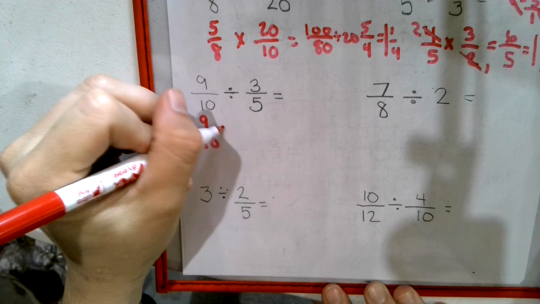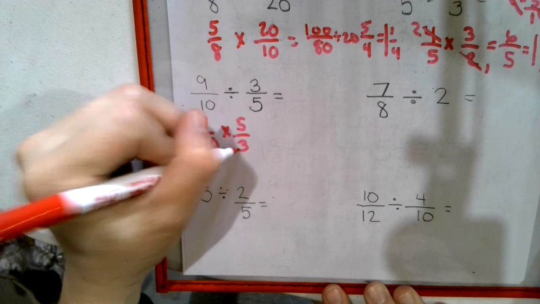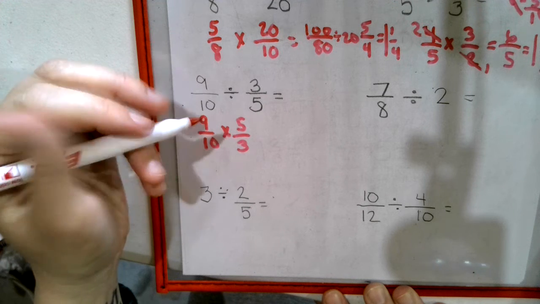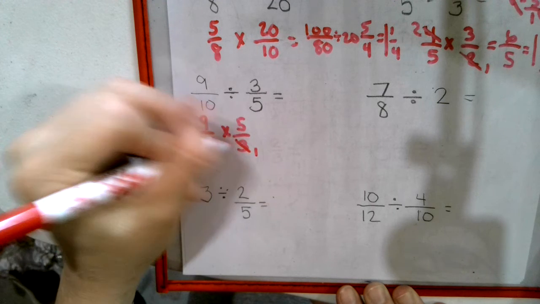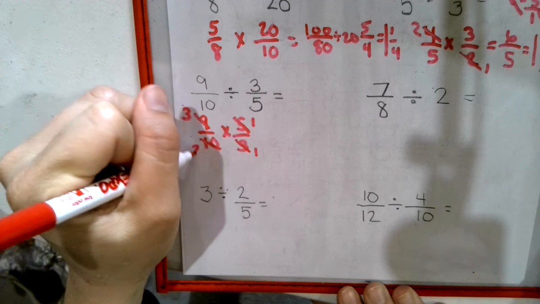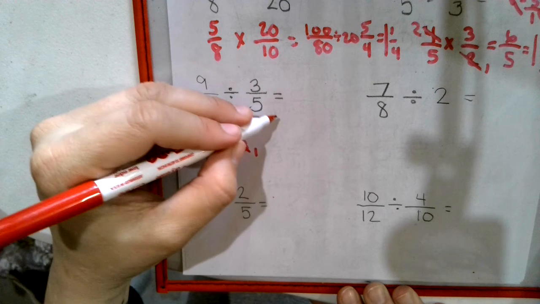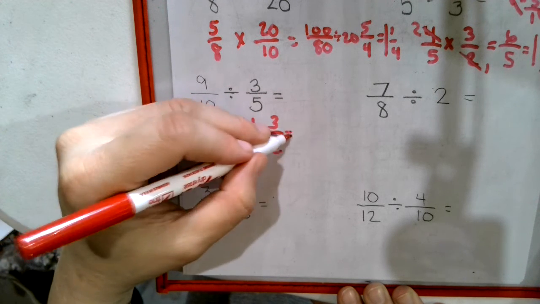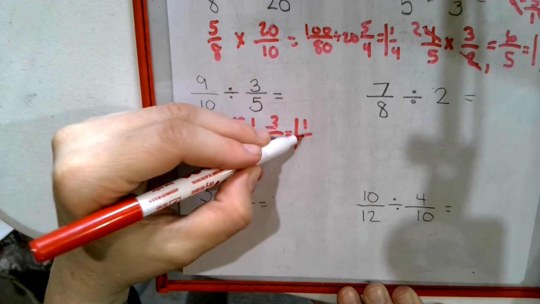Bring down the left, change the sign, flip the fraction. 2 sets of diagonals, you can go straight across and get 45/30 and fix it. Or 3 goes into 3 once, 3 goes into 9 3 times, 5 goes into 5 once, goes into 10 twice. 3 times 1 is 3, 2 times 1 is 2. 2 goes into a 3 one time with 1 left over 2.